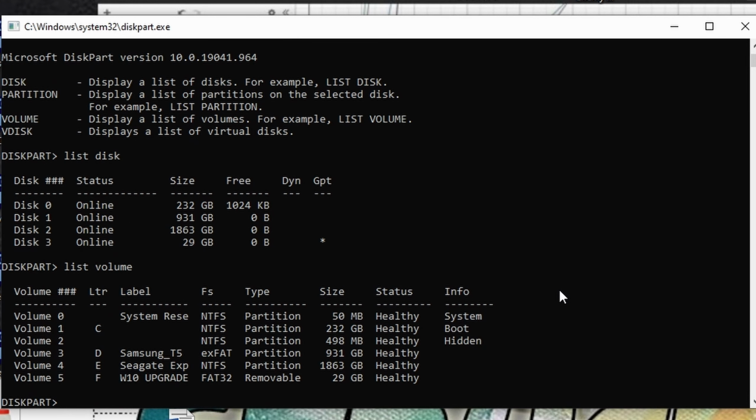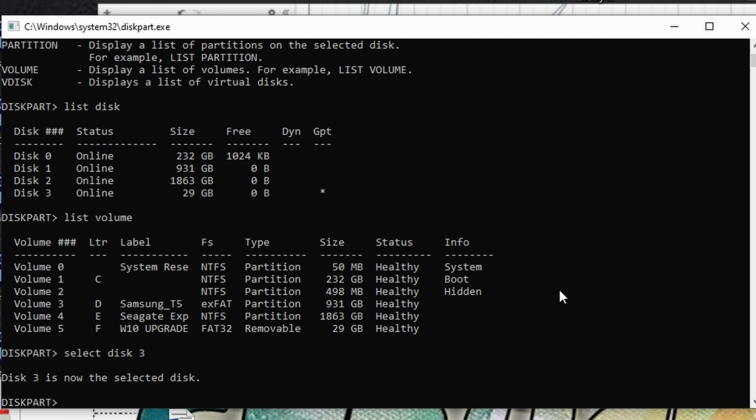It shows the labels and such, and we want to select volume 5 because that is the Windows 10 upgrade, my USB, and it shows the file system, the partition, and the status of the drive, kind of a rudimentary status of the drive. So we will be selecting volume 5 here, or disk 3. So select disk 3. And we have disk 3 selected.